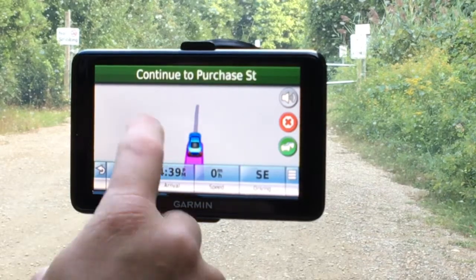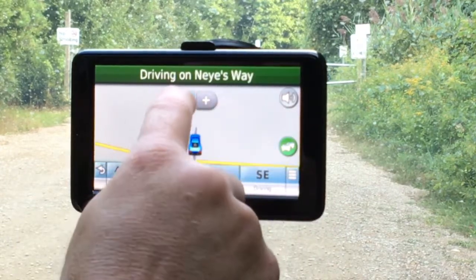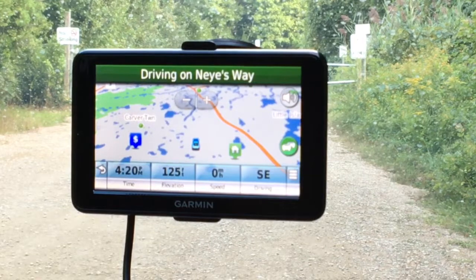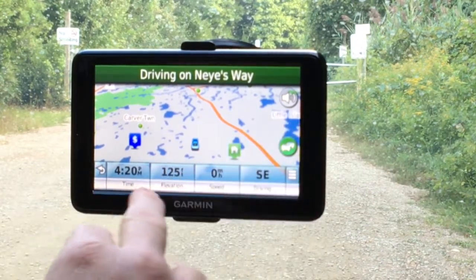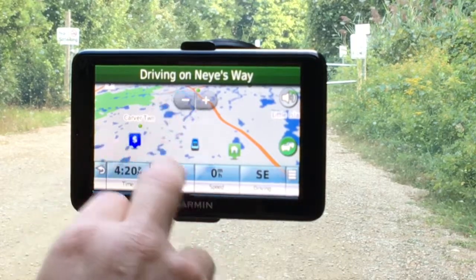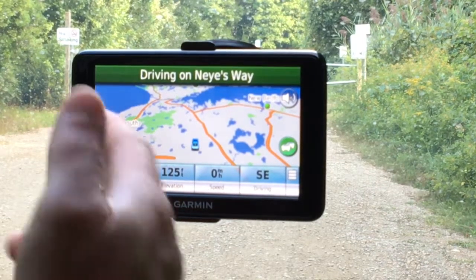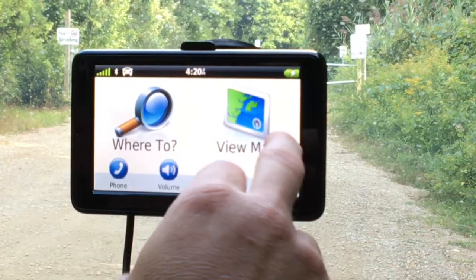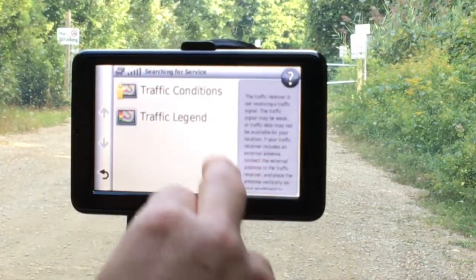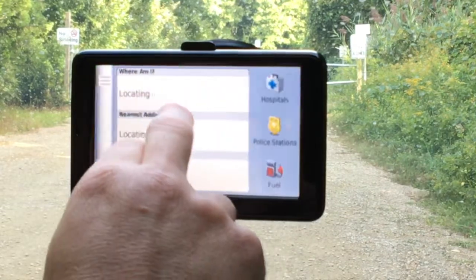It's got the full category right here: restaurants, shopping, everyday life. Let's look at everyday life — car washes, universities, community centers, gyms, gas stations, banks, parking, rest areas. Rest areas are important if you're on the highway traveling — find the closest rest area. You've got attractions: major attractions, amusement, historic museums, recreation. Medical care: hospitals, medical services, clinics, pharmacies. Transit: airports, bus stations, car rental, ferries. And lodging: bed and breakfast, camps, hotels — pull up the closest hotels where you're at.